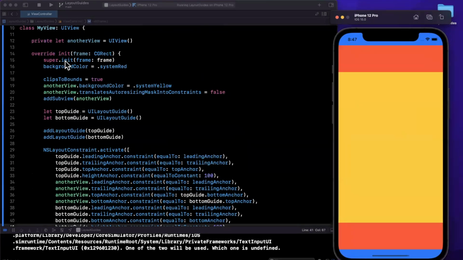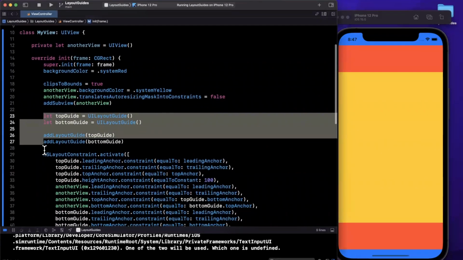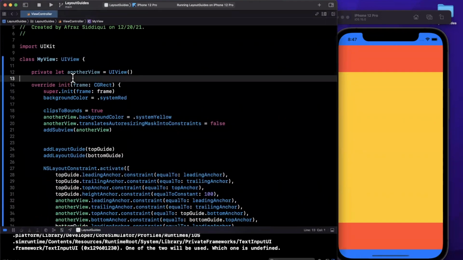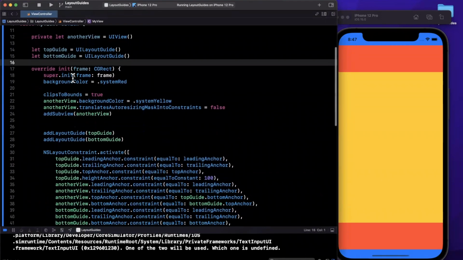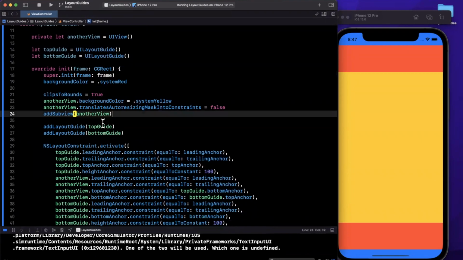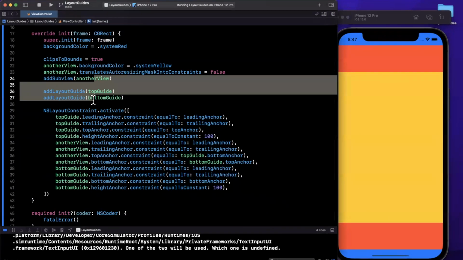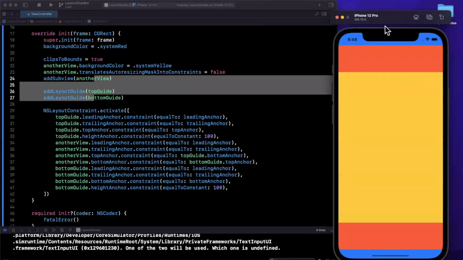So let's see, what are the takeaways? Layout guides, you should definitely be using them to create flexible space and push your views. They're similar to flexible space in toolbars or navigation bars. They're not that scary to use. In fact, they're pretty trivial, actually. You create them like this. You can also create them in the global space of a class. That's exactly how Apple has done their safe area layout guide. So if you ever type in safe area layout guide, you'll see that it is global. You can get it in any of your functions to all view instances. And you can use this to start creating modular layouts. Now that's something I want to reserve for another video because this video is going to get very long.